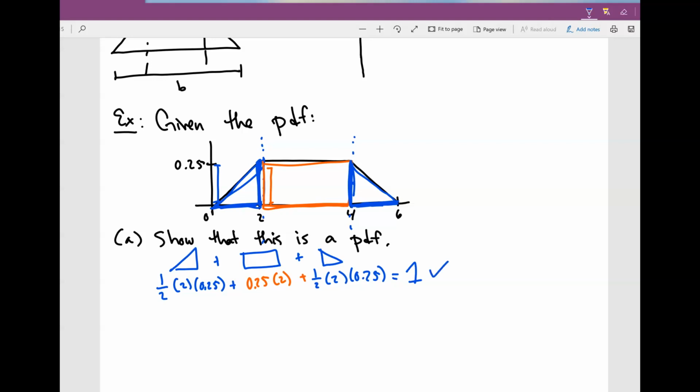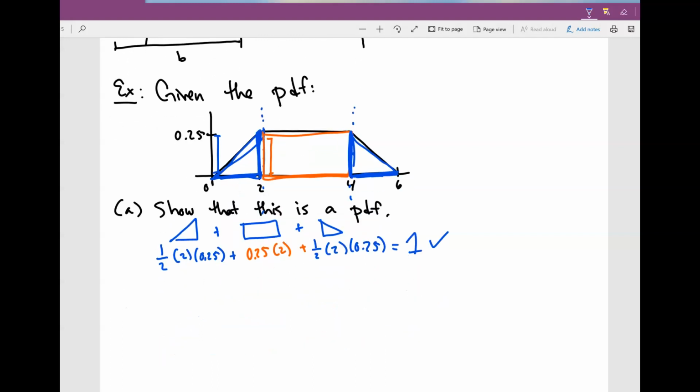You could have also used the formula for the trapezoid. You could have said 1/2 height times a plus b. So you're going to have 1/2. The height in this case is going to be 0.25. And then times a plus b. A in this case is going to be this top layer, and this is just how far 2 is from 4, which is just 2, plus this bottom layer, which in this case is how far 0 is from 6, that's just 6. If you put that in your calculator, you also get 1. So either way, whether you break it up into 3 different shapes or use the formula for the trapezoid, they both should work.